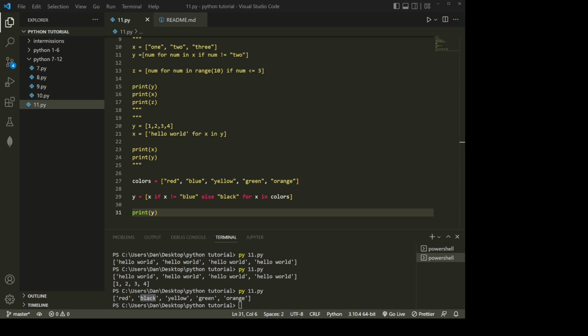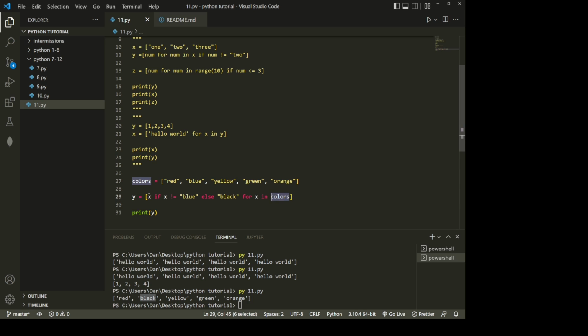So this is a way to just manipulate the outcome. Basically it's saying return the item if it is not blue, and if it is blue, return black. If that's confusing, just mess around with it a little bit, as long as you understand how it works. X is the name of each element as we iterate, and it's saying return x, append it to y if x is not blue, for this list named colors.